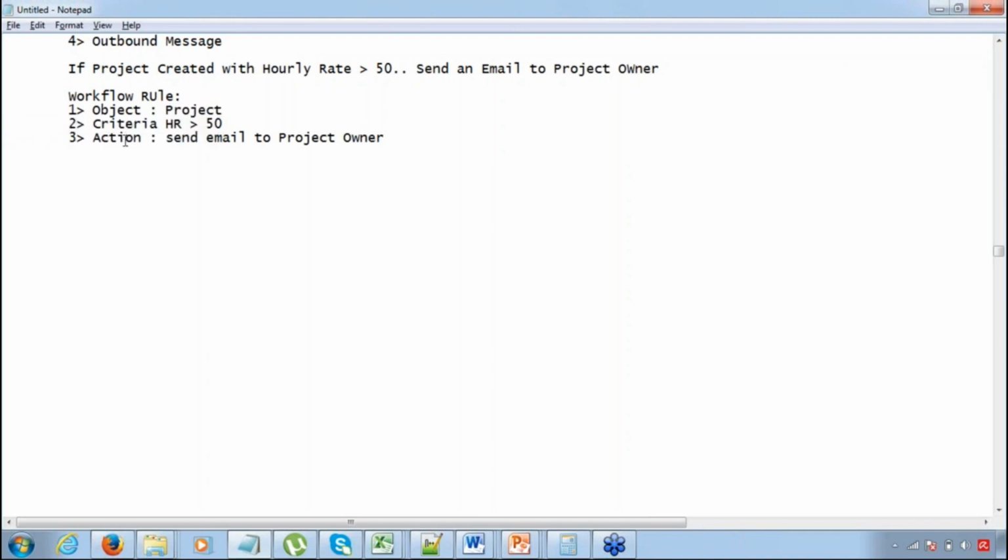Okay, now there's one more thing before I get into defining it in Salesforce. In the criteria, there are two types of criteria. One is a rule criteria, which is obviously hourly rate greater than 50, which is fine. There is one more criteria which is called evaluation criteria.